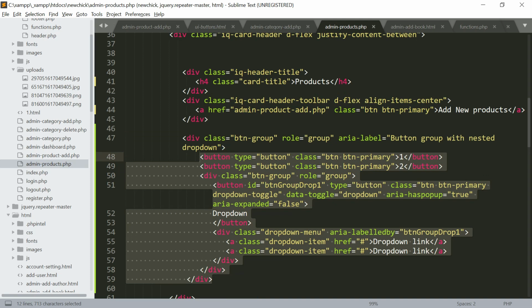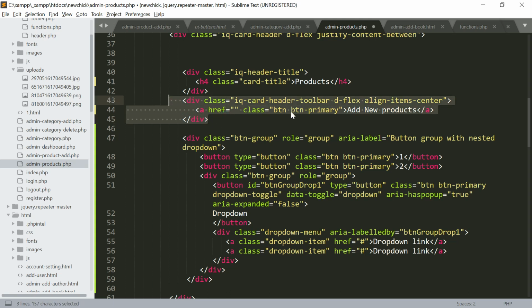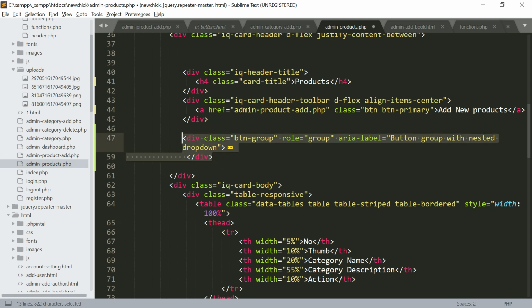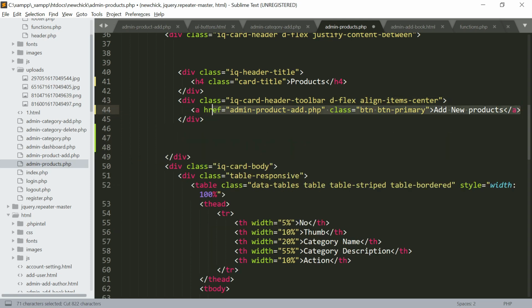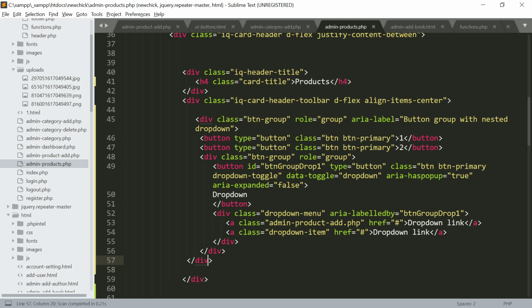So I'm going to remove this add product. I'm just going to copy only this link and carry it. So I'll just come and remove it. Let me copy this link. I'm just going to put it here in these links so I may see the difference. Let me cut this the way it is and remove this link of add product. I'm going to remove it and paste it with the UI kit of add product.